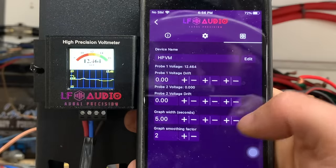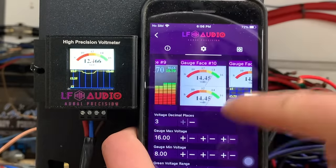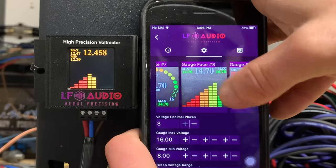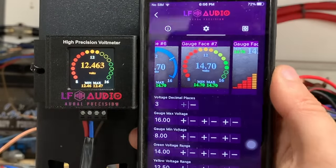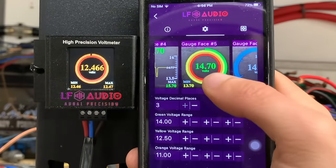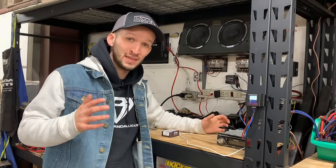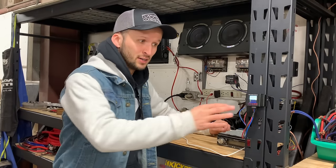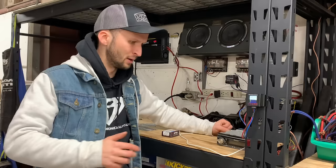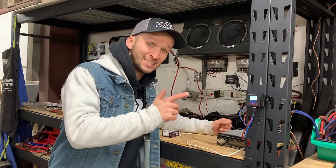So neat. We'll leave it like that, but there are so many options. If you had multiples of these units you can name each one and have them all visible simultaneously. I am loving this thing. As you can see it will also show your min and max voltage — since we haven't been doing anything it's been staying right in there. This thing is by far the coolest little gadget. When I get to doing my big build we're going to be doing here on the channel this year, I'm definitely going to be hooking this up. It's going to be so handy and it'll look super cool at shows. Let's turn my system on, play some music through it so you can see the voltage fluctuate and see how fast this thing responds.